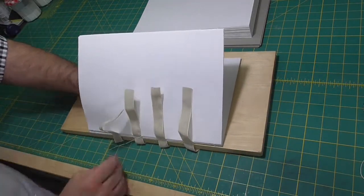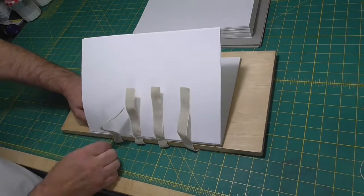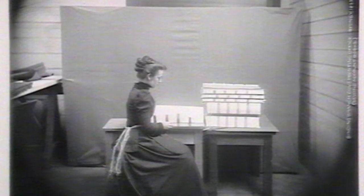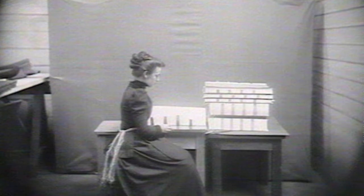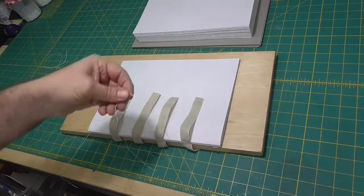And this is supported by trade binders such as Peter Goodwin, who mentions it in his video. And I also saw evidence of this in a series of photos from the New South Wales Government Printing Office. Here the lady's sewing letterpress, and then in the next photo, another lady is sewing account books without a frame. And we finally reach the subject of the video.